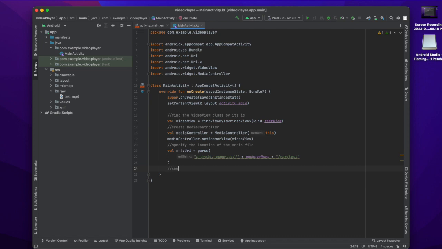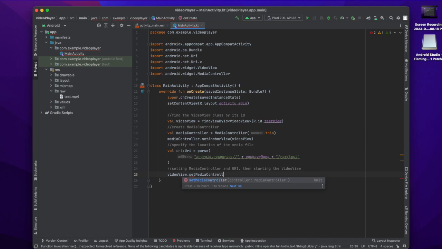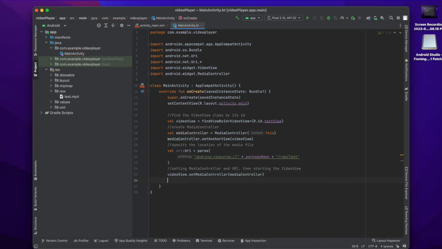Okay, so the last thing we're going to do is set the MediaController and the URI, and then start playing the video. The first thing we're going to do is videoView.setMediaController, and then inside the parentheses we're going to reference the MediaController that we just made, so that VideoView sets the MediaController to our MediaController.